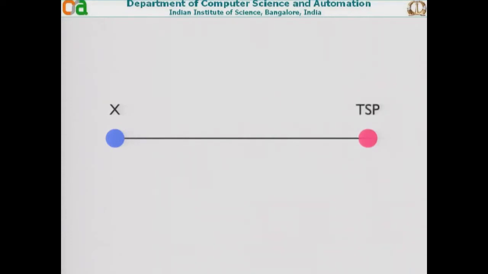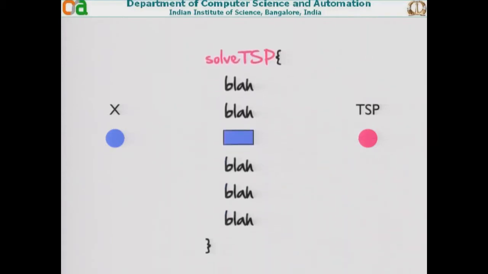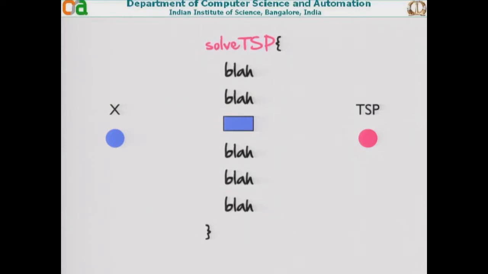Okay? Sounds like a tall claim, but what you're going to do is use a polynomial time algorithm for X as a black box. Okay? That's what a reduction means. Suppose somebody is able to solve X in polynomial time, then I will show you how to solve TSP. Okay, show this to your boss and tell him, well, I don't have an algorithm for you today, but if you fire me today and hire somebody else tomorrow, he won't be able to give you an algorithm either. Okay, because if he gives you an algorithm, then I will give you an algorithm for TSP and we'll all be rich and famous, which is unlikely. Okay, so that's the argument.